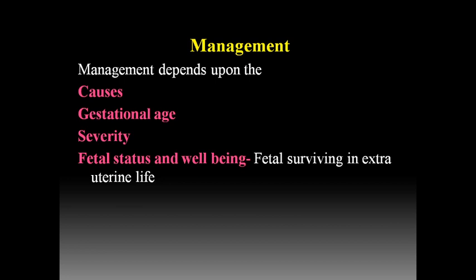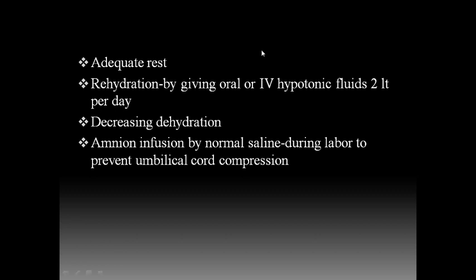And based upon the gestational age, the severity of the oligohydramnios, and the fetal status and well-being, if the fetus can survive in extrauterine life, then based upon that we have to give a treatment. What is the actual treatment? We have to provide adequate rest to the mother, rehydration by giving oral or IV hypotonic fluids 2 liters per day and decreasing the dehydration, and amnioinfusion by normal saline during the labor to prevent umbilical cord compression.